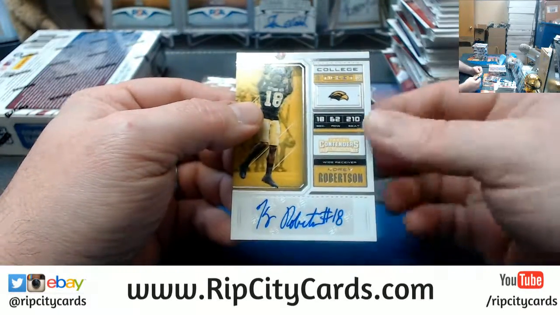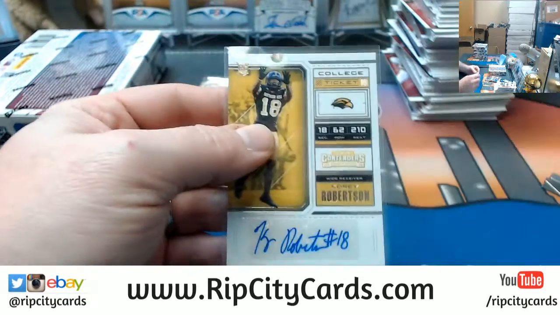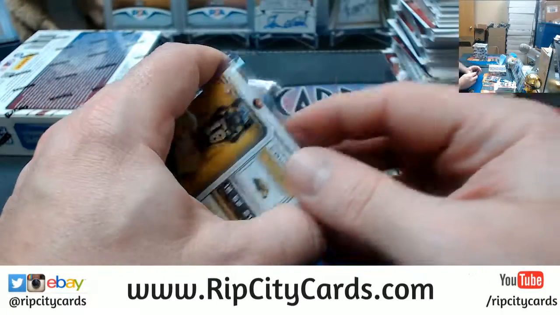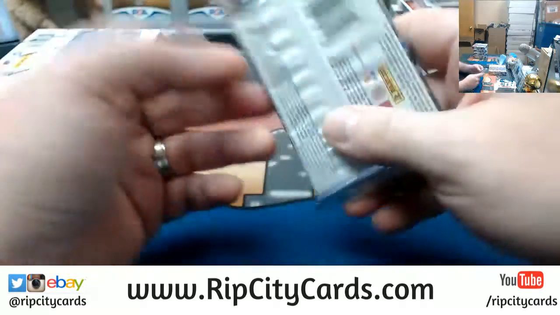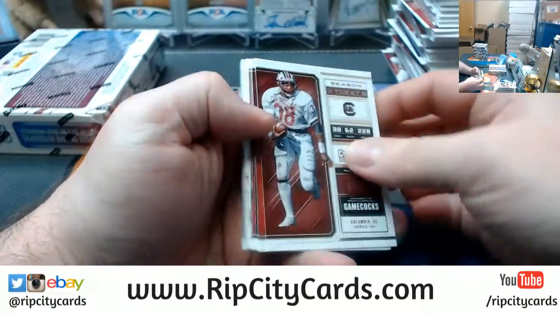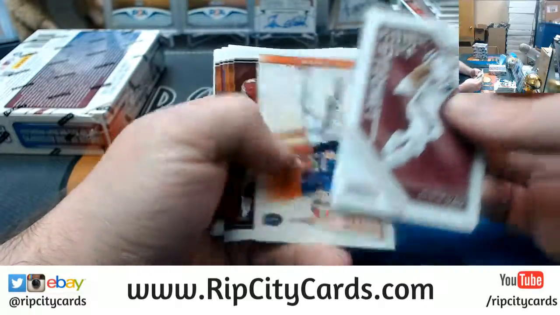Bam! Korey Robertson, wide receiver, Southern Miss. Well, every Gator hit is a case hit. Unless you're Antonio Callaway, son of a stupid bastard, getting popped for weed at the combine. Dude gets suspended for basically a year, then can't even bother to stay sober for a month.